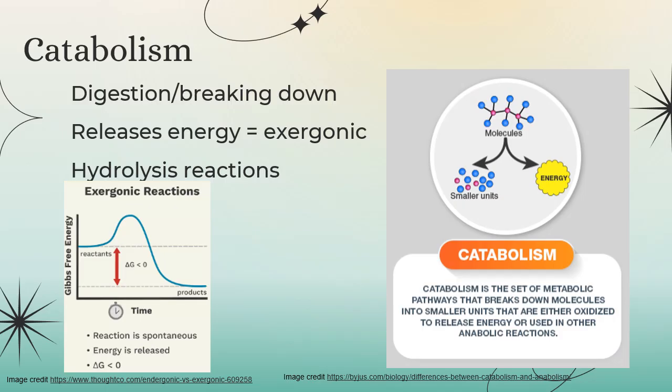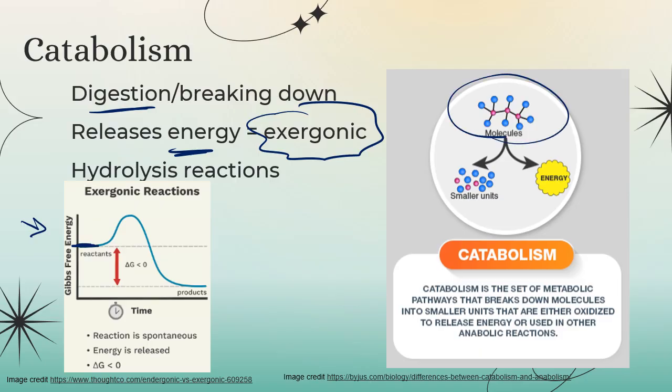Catabolism is when we take those big food molecules and we digest them or break them down into smaller pieces. When these big molecules are digested or broken down, energy is released. We call this kind of reaction an exergonic reaction. That's what this potential energy profile diagram is showing us. The reactants, this big chunk, has a bunch of energy stored in its chemical bonds. When we digest it, we have to add a little bit of energy to get that breaking down process started, and then all of this is the energy that is released.